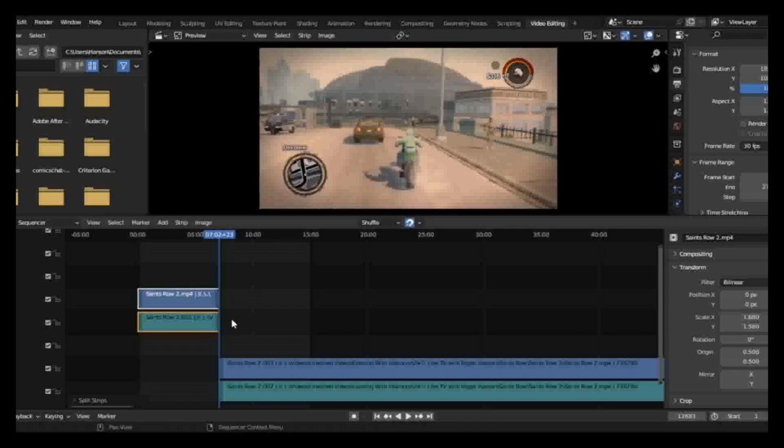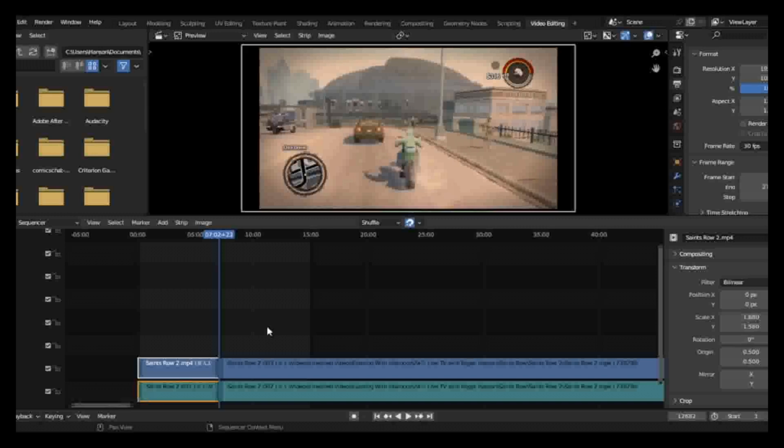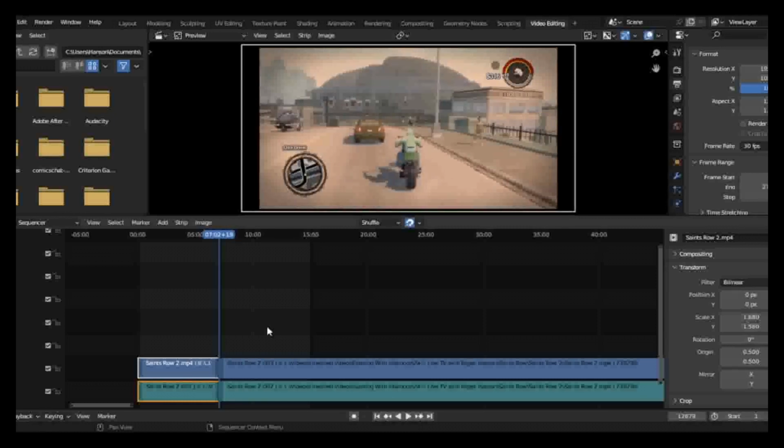Now if I want to bring that down to the first row with the rest of the strip, I hit G and I hit Y, and now you see there's a yellow line over by the 1, and that will make sure that it goes just up and down without moving to the left or to the right. Bring it down and it fits right in there perfectly. Now to make sure there's no gaps, I can hold down on the left directional arrow and it will go backwards, and as you can see there is no gaps.